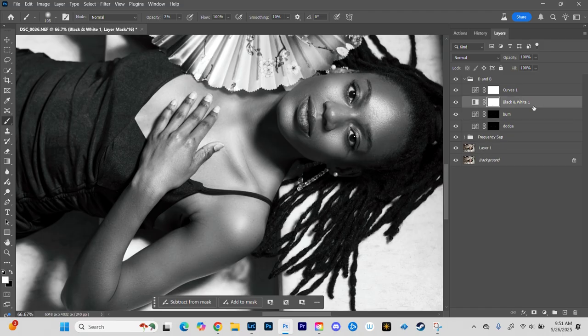The black and white layer, I created the black and white layer because I want to see the actual graduation from highlight to low light in her skin. And if it's in black and white, it's a little bit easier for me to see. But this black and white layer is not going to stay in my final image. I'm going to hide it, and I'm actually going to delete it because I've already finished my dodge and burn process. The curve adjustment is also to, again, bring out the highlights and the lowlights. I'm not keeping this, and if I am keeping it, I'm doing it at a much lower opacity. It's not going to be at 100.